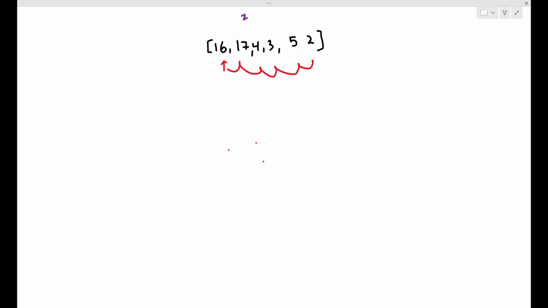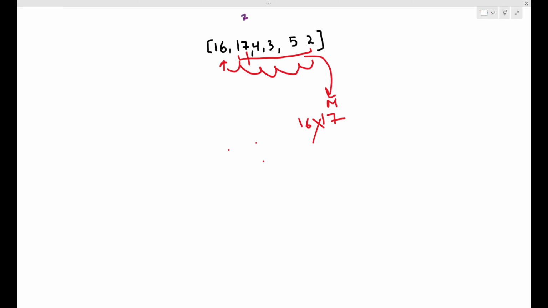So what if instead of checking the 16 with all the elements, it's better we calculate who is the maximum here, right? So let's say the 17, 4, 3, 5, 2, take the max. Because if we take the maximum, then obviously if 16 is greater than this maximum, then it will be greater than all the elements. So we take the maximum, that is 17. If 16 is not greater than 17, that means 16 is not a leader.